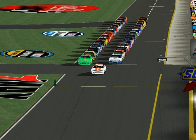Welcome to NASCAR City and the Charlotte Motor Speedway for race 13 of the EPRL Bass Pro Shops Cup Series Season 8. We are here for a 40-lap event at this 1.5-mile racetrack located right in the middle of Charlotte, North Carolina, right next to all of the race shops and the NASCAR Hall of Fame.